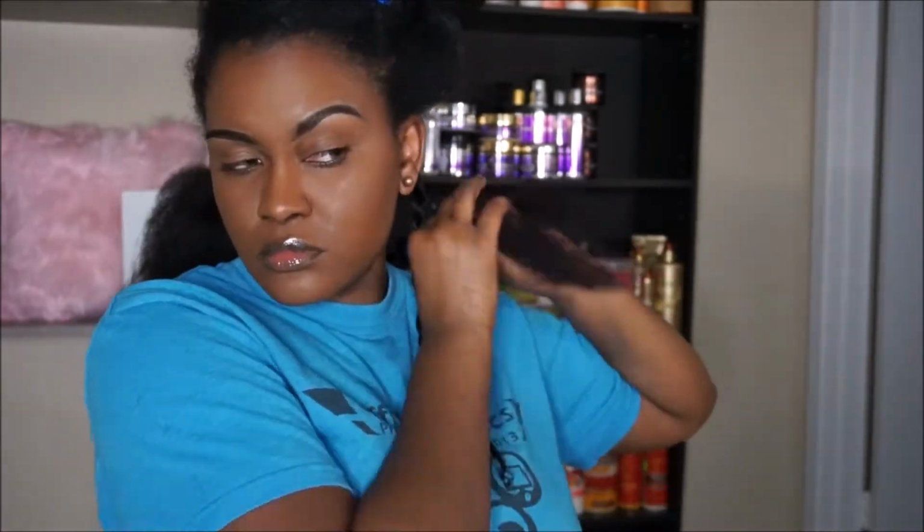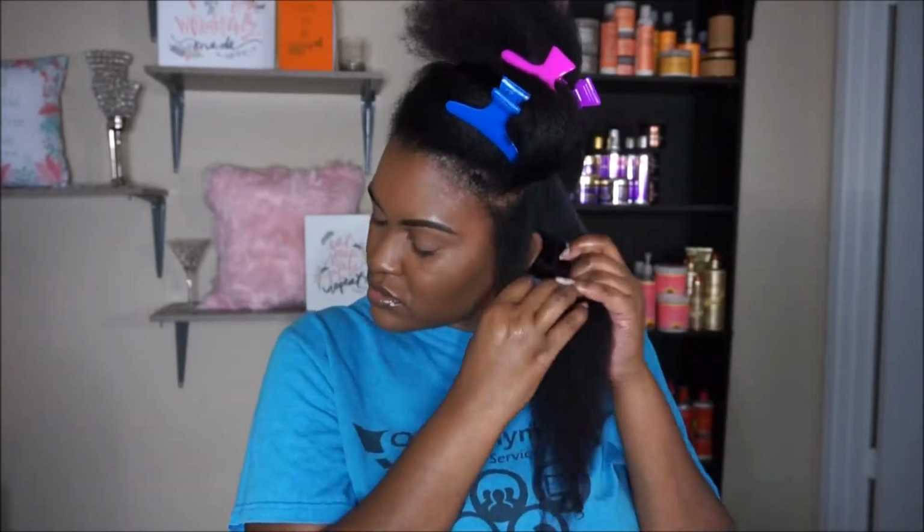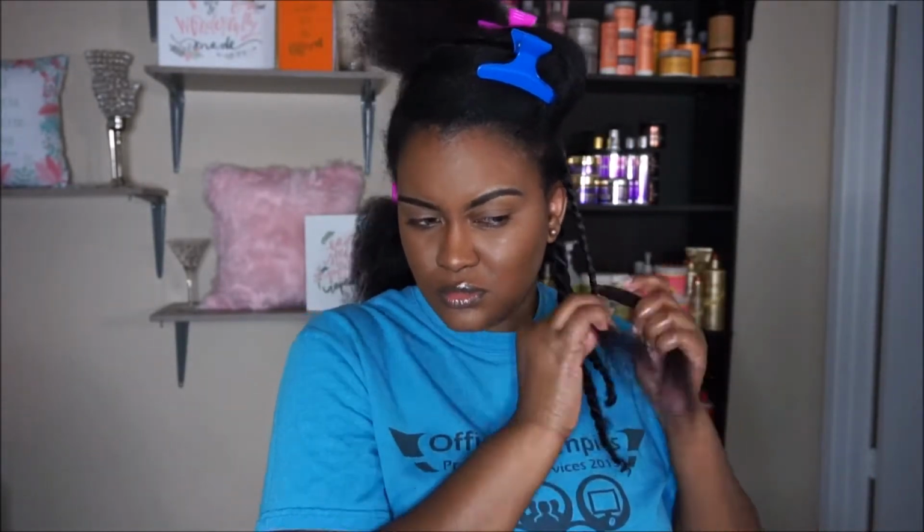And I did use the rinse out conditioner as well as the leave-in conditioner, which made my hair really soft. And so this line caters to type 3 and 4 hair. The Curl Enhancing Smoothie controls frizz, produces shine, and defines the hair. It is lightweight and hydrating, which is what I need in the colder months ahead.